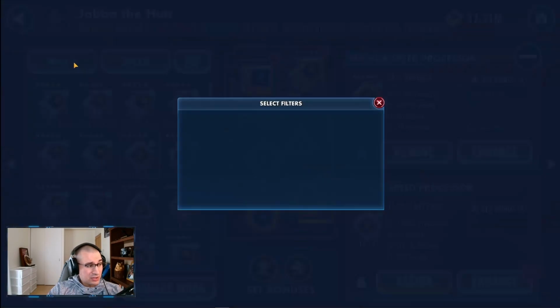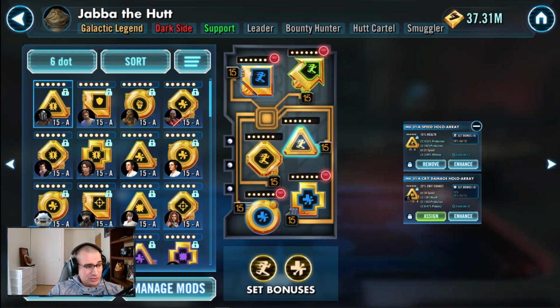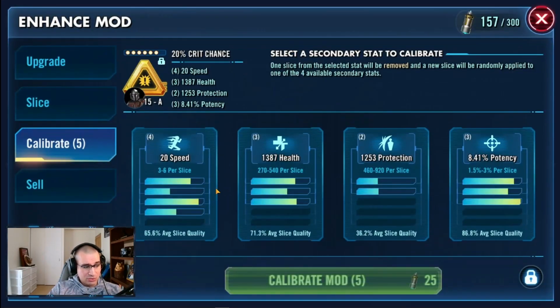But once you start going into 6 dot mods, that's when you start having the potential. As you can see, I have a lot more. I have 10 hits on here because I have 5 on 5 dot mods and 5 on 6 dot mods. So that's why I have more hits here. Potentially you can max out 2 of these if you have good RNG on what you're looking for.